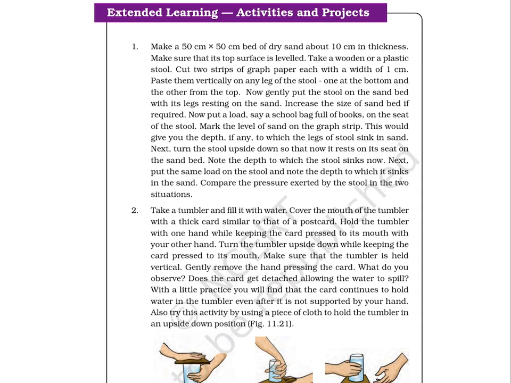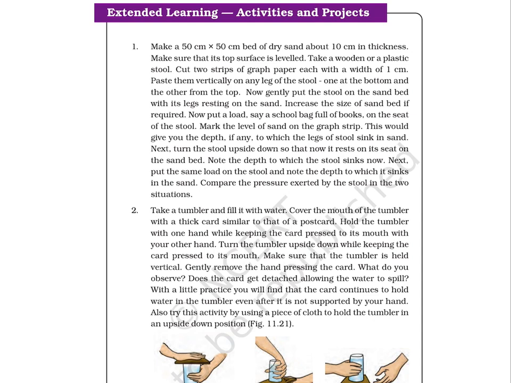Make sure that its top surface is leveled. Take a wooden or a plastic stool. Cut 2 strips of graph paper each with a width of 1 centimeter. Paste them vertically on any leg of the stool, one at the bottom and the other from the top. Now gently put the stool on the sand bed with its legs resting on the sand.